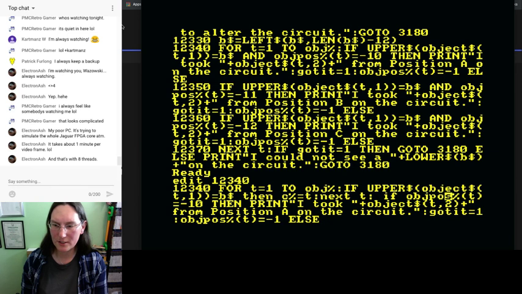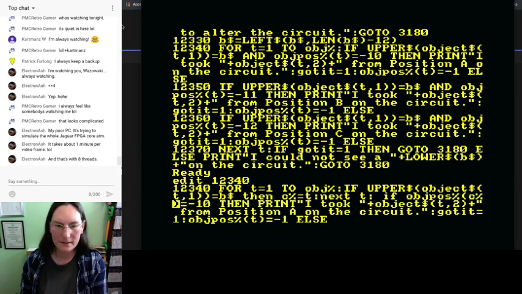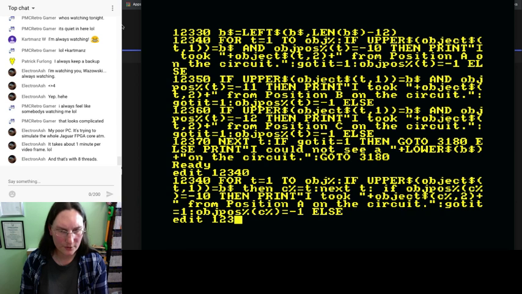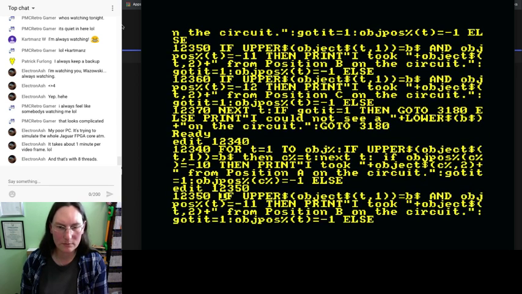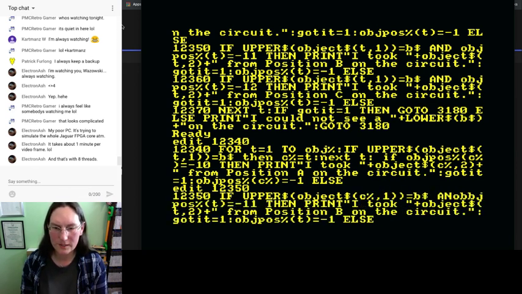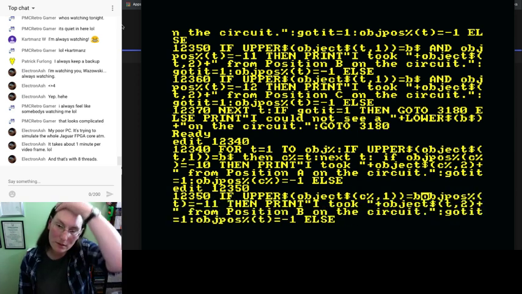If object position of C% equals -10, then print blah blah blah blah blah, because we need to change all the T's to C percents now. Position A in the circuit, got equals 1, C percent else. Edit 12350. Send T to C percent. Take that out, actually, we don't need it anymore.